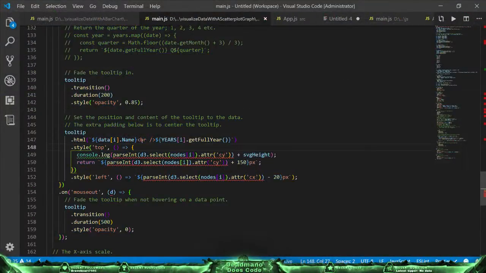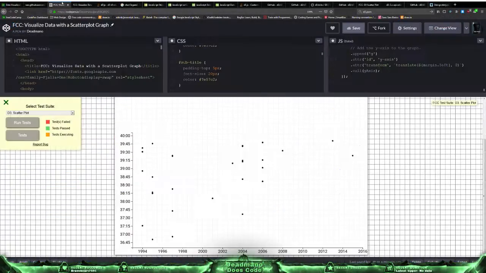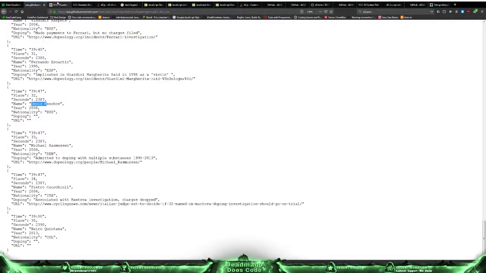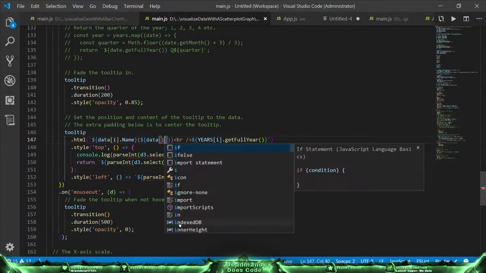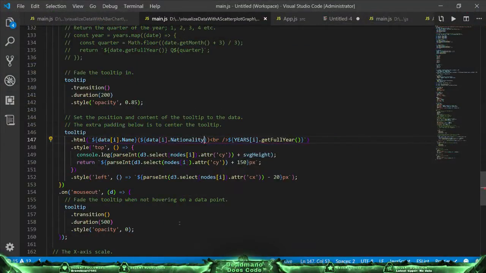And then what I want is in brackets their country. So it was nationality. Data I dot nationality.